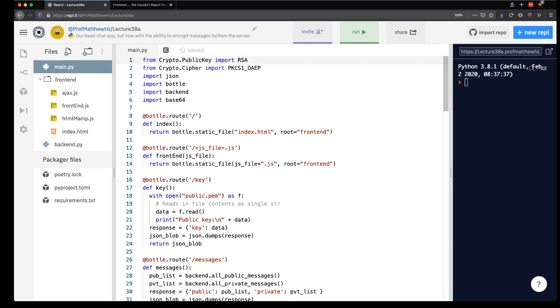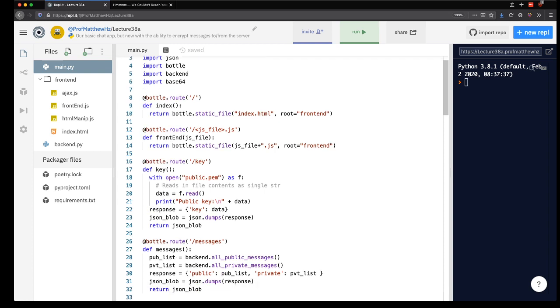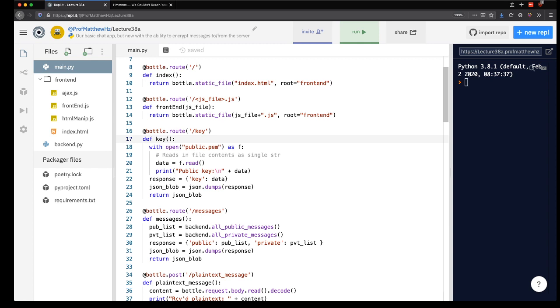So all of the really interesting work is going to be in main.py. So, we have some pretty simple parts. We have returning the HTML file, dealing with all the JavaScript files. Another thing we have to do in order for this to work is to be able to send that public key to anybody who wants. So we serve up the public key in this function. To do that, we're going to read in the contents of that public key file. And actually that needs to be not just normal, but we need to read it in binary format. We can print that out. Turn that result into a JSON blob, send that back.